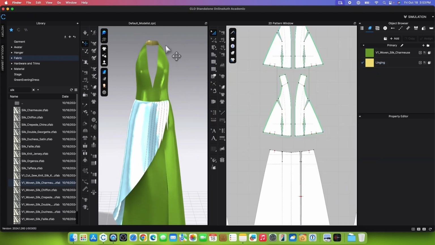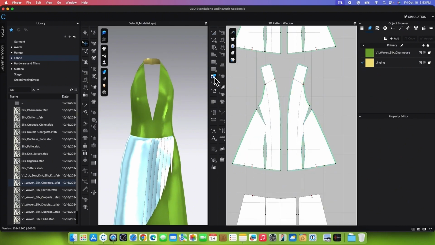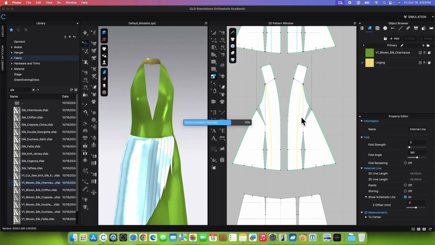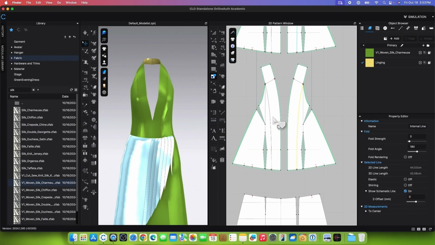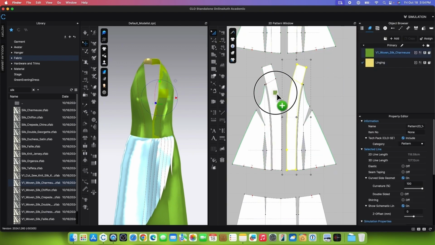Apply the same fabric onto the neck collar. To apply the same fabric onto the neck collar, cut the collar using the Trace tool. Begin by clicking on the first line. Press Shift and click on the next line. Press Return or Enter to turn them into internal lines. Select both internal lines, right-click, and select Cut and Sew. Apply the same fabric as the bodice by clicking on the fabric and dragging it onto both collar pieces.